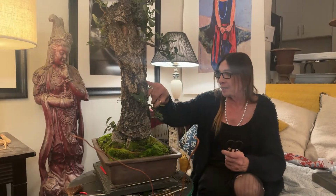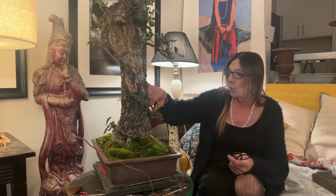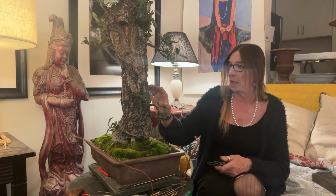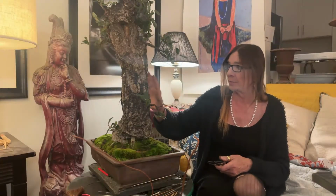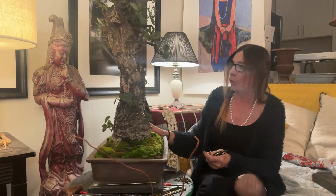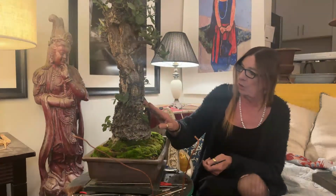So I had thought about other things that I might consider when it comes to Log. Giving it a cut down here, like right in here or something, and starting this and this, making a canopy up here, and building something that's this fat. Because it has this roll here. It just has this nice roll.